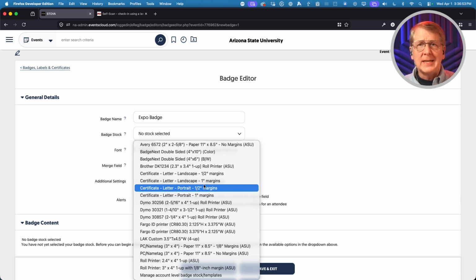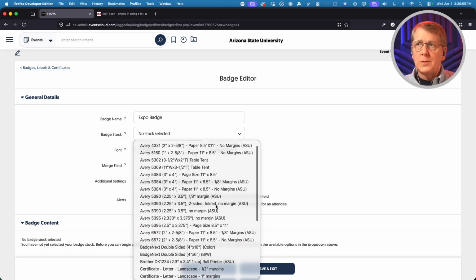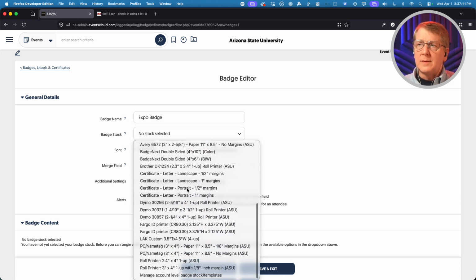If you do not see yours available, or one of these is not comparable to one that you want to use as far as stock, simply send us the information, who's the manufacturer, what's the size, and we'll look up the specs and program it for you. That's something we do on the back end, so it's available to you.